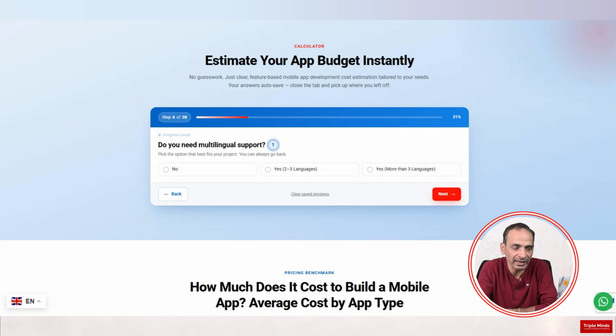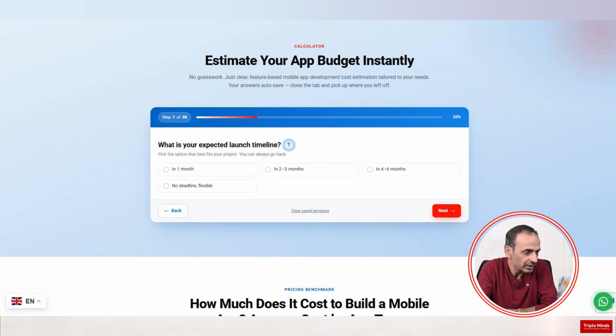If you are planning to show your app to states which have 3 or 4 different languages, you can choose this. Let's choose no, that I need only one language. We can actually add languages afterwards also. So let's go with no and click next.